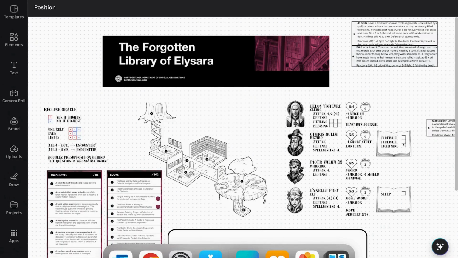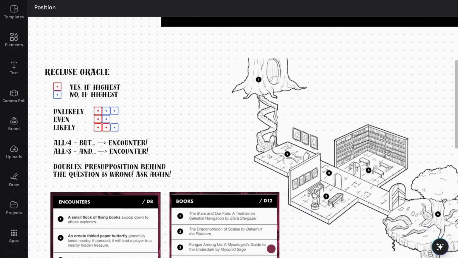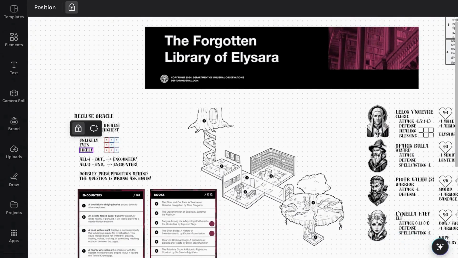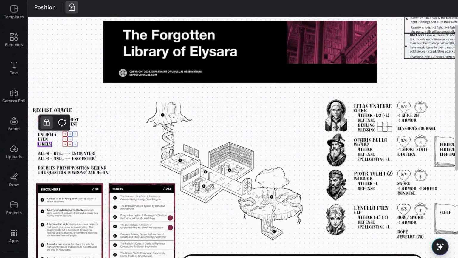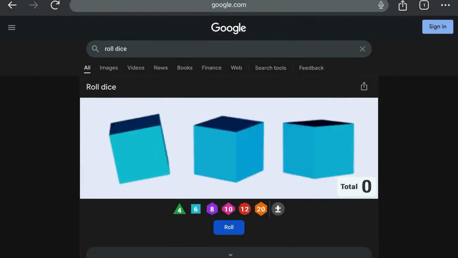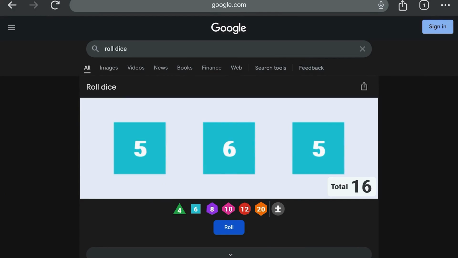Can they find the key to the door in the webs? The spider is somehow connected to the door because it started to write some things, so I say it is likely in the webs, some kind of key or solution how to open the door. So yes, yes, no are the 3 dice. Let's roll. 5, 6, 5. 6 is a yes, so yes, they find how to open the door in the webs, and an encounter happens because these are high rolls all.